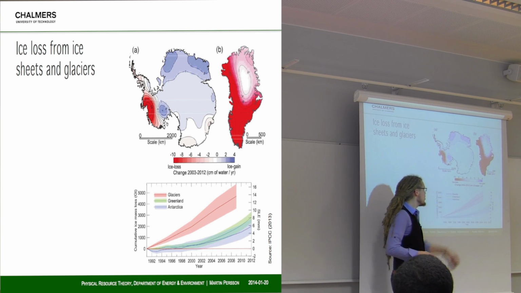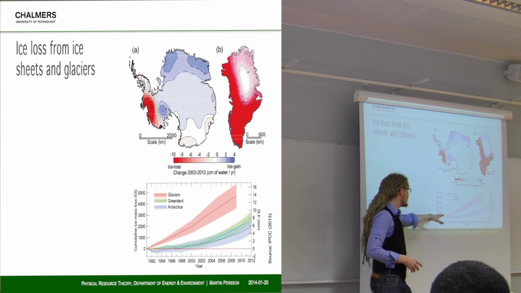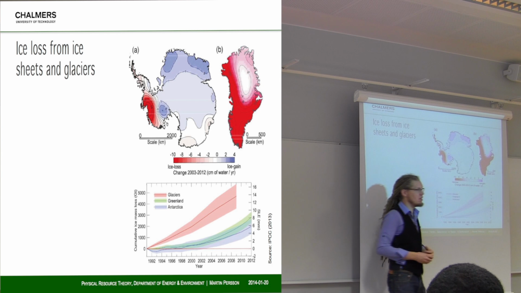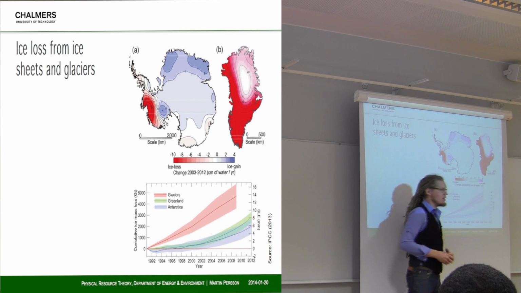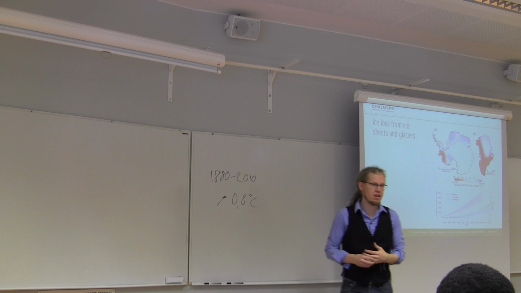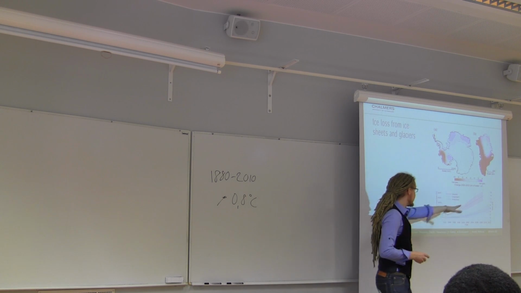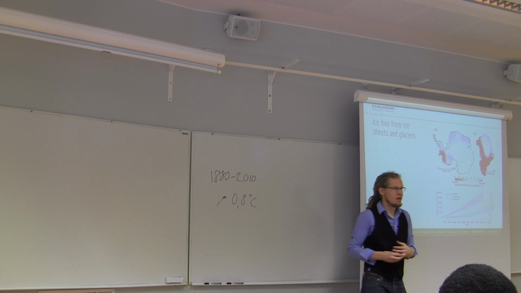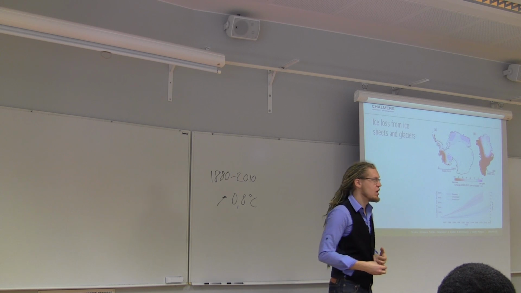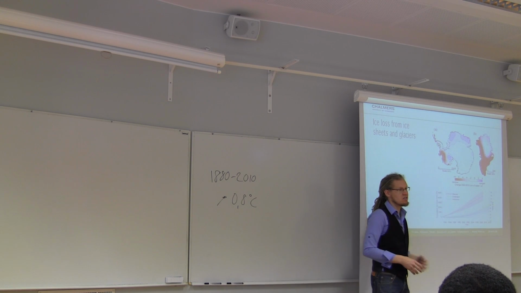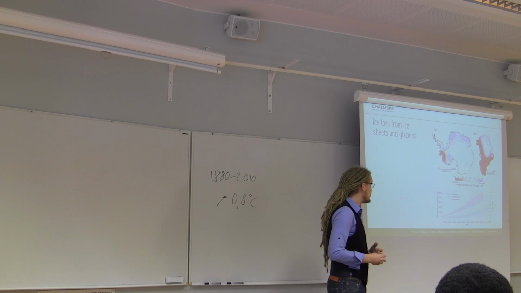In terms of ice loss that contributes to sea level rise, most of the largest contribution so far is from glaciers in different parts of the world. But you also see a trend that is actually increasing. The ice is melting faster, both in Greenland and Antarctica, in the last decade or so than it did before. And this is an area where there is substantial scientific uncertainty about how fast this process is going to go. I think Daniel will talk a bit more about that as well.